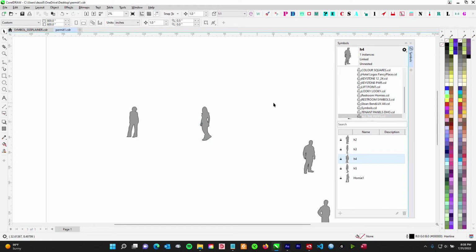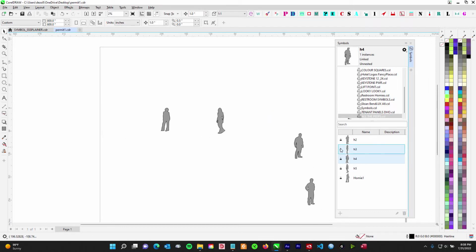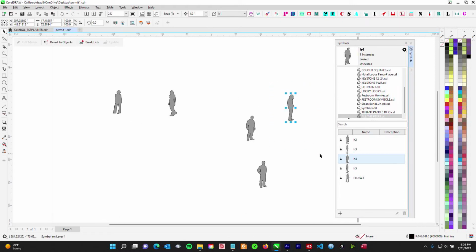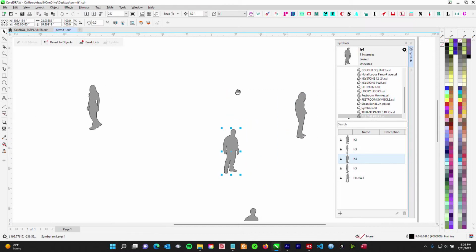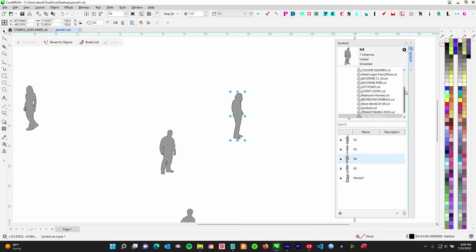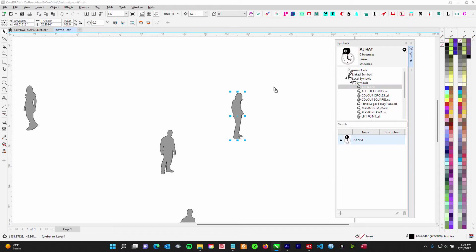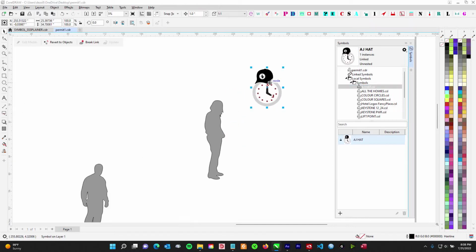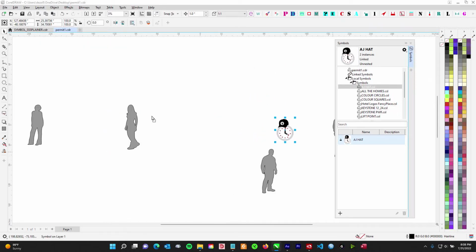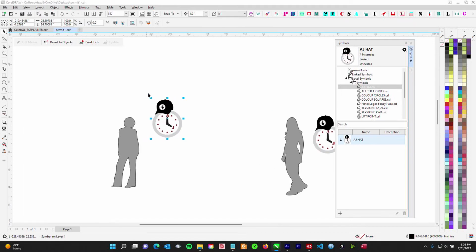No more having to go, when was the last time I used it? What was the most recent? Let me go open that, copy it, paste it, shut the other document, search around, and next thing you know, it's lunchtime. Imagine the power of, as you go, slowly turning everything you do into symbols. And eventually everything will be simple. But anyway, what triggered this was JR developed this really cool logo for me. And that's the whole idea. You don't need to copy paste it from the last time you used it. You just drag and drop it just like that.